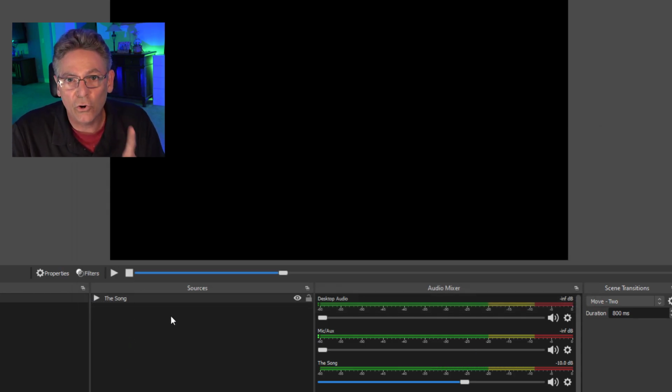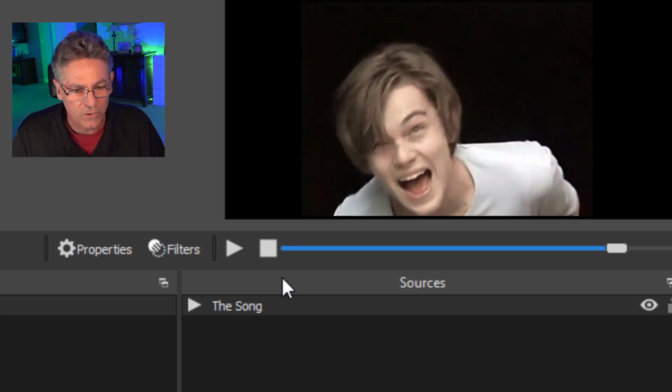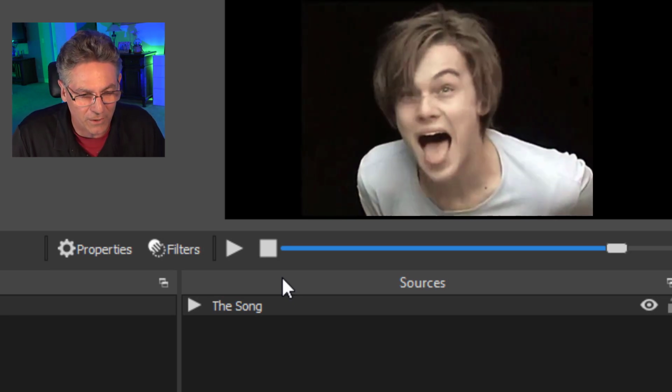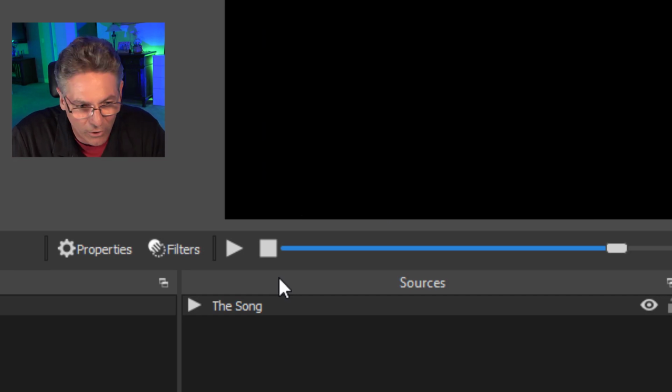Now you can turn off the song by this playhead, and you can stop and start the music at will, which is really great. I believe this is a fairly new feature for OBS, so it's a great one to have, because if you didn't have a way to stop the music, you would literally go nuts when you're building this stuff, because you have to play the songs over and over again just to see the effects. Thankfully, you can turn off the music.